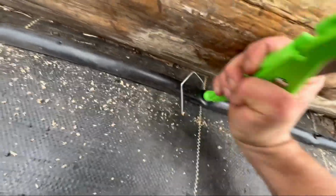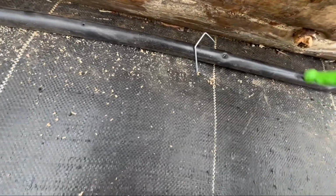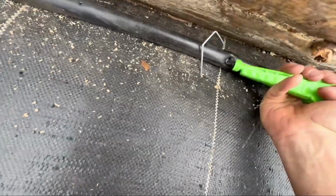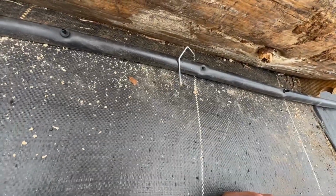Let's get it in the hole. This one's being a little uncooperative with me. Sometimes it just be like that. We'll do that one later. This one looks like a better option. So pop it in, and it should pop in nice and easy like that. That one's weird. I'm gonna have to redo the hole.